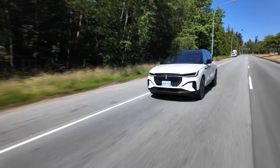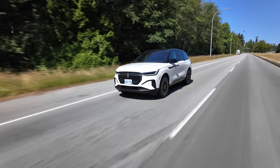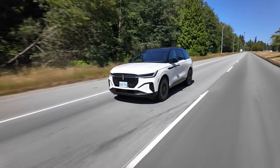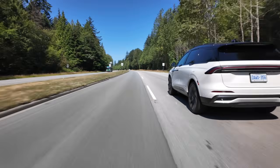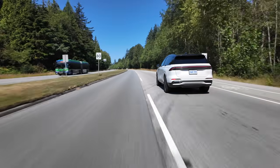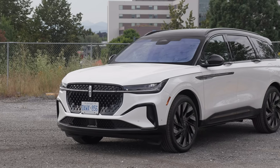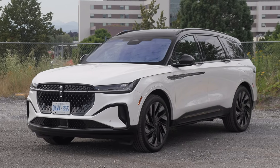It doesn't get a perfect 10 for drive because the brakes need work on the regen, but the goal is a luxury product and they achieve that. We're on the highway right now — it is incredibly quiet and smooth. It eats up imperfections in the road, and we've got big 22-inch wheels on this. I am shocked that it is this quiet with 22-inch wheels. Could you imagine how smooth and even quieter it would be with the standard 19-inch? I'm impressed.